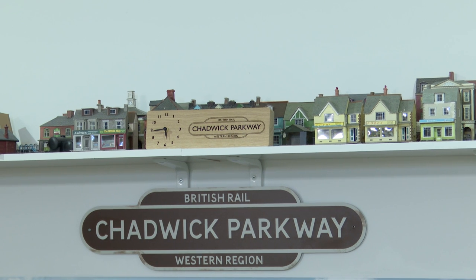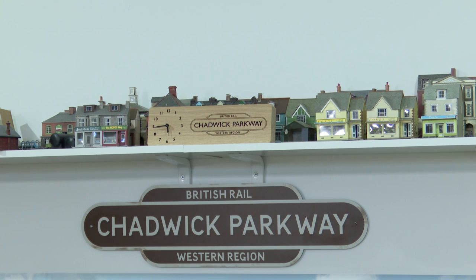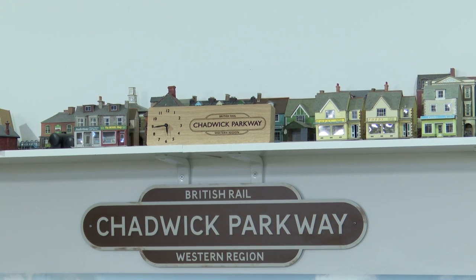Now, throughout the video, we've been checking on the time and see how long these things take. Well, it's now 5:45 and my supper's ready at 6. Not bad timing. Now, I can't deny it, after these 3 days, I am absolutely exhausted, but the layout has come a fair way with the wiring up of board 9 into 10, the building of board 10 really with all the Digitrax bits, and of course the helix base with its reverse loop. And not all seems to work, some of it doesn't work, but these are minor sort of hiccups that we all find as railway modellers, don't we? Anyway, I need a good lay down.